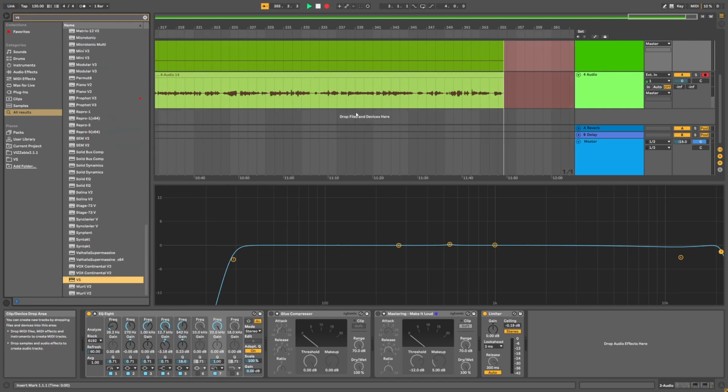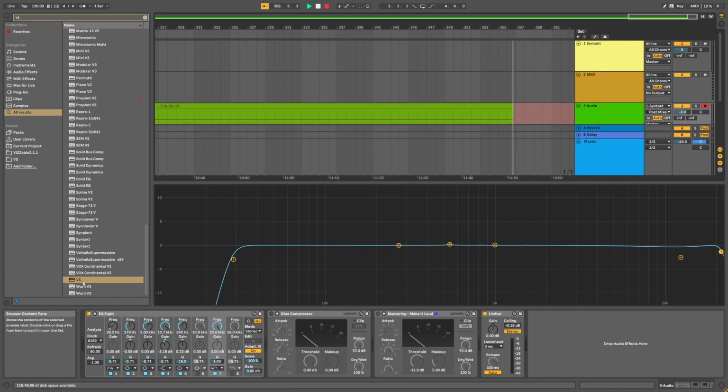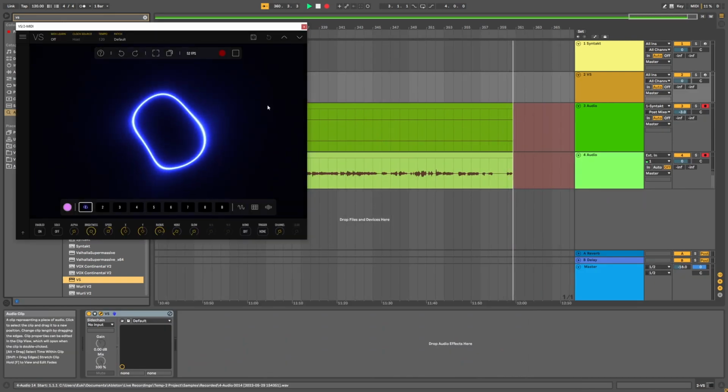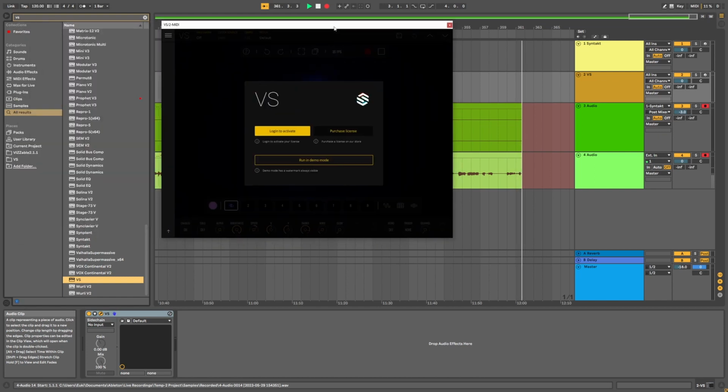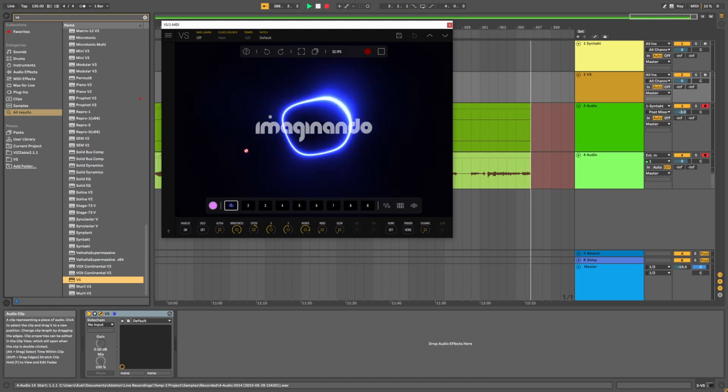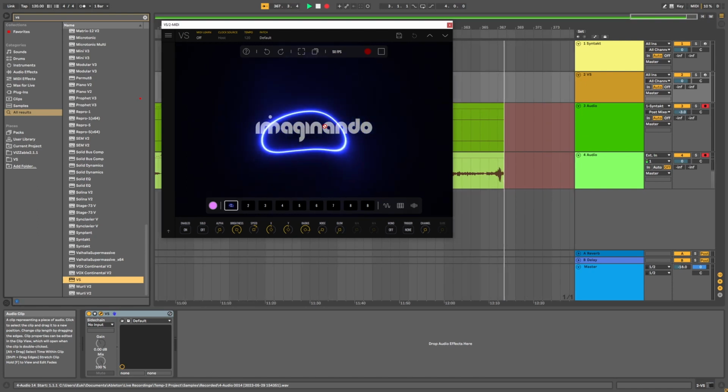Here it is. Let me put that on an empty MIDI track, if I'm allowed to do that, without the software crashing. There we go. Yeah, that works. So, login to activate. Well, I can't do that right now because I don't want you to see my credentials and I'm too lazy to edit everything out. So I'm just going to say run in demo mode instead. So you get to look at this lovely logo instead. How about that? That's some good product placement, eh?